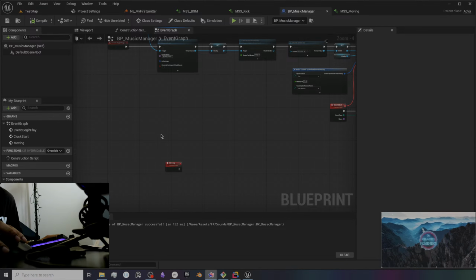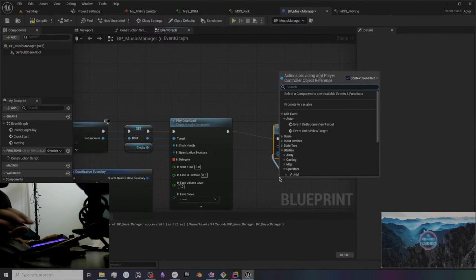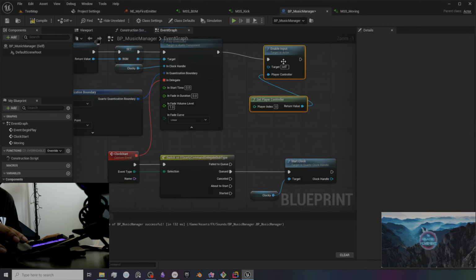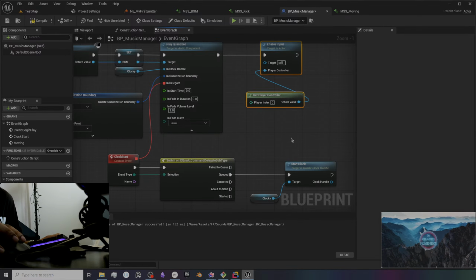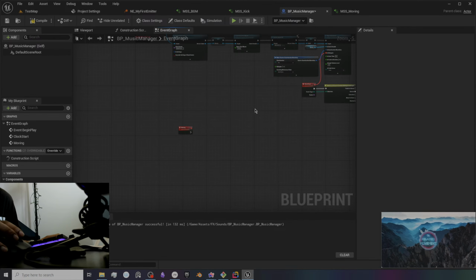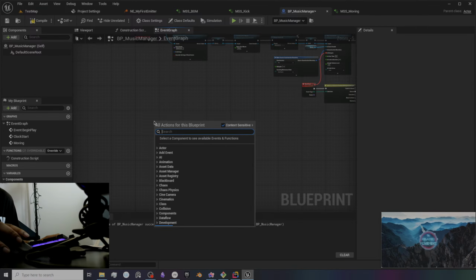You could also send an event dispatcher or something like that, but I don't know. We can just also get that IA move, and just use that right here.